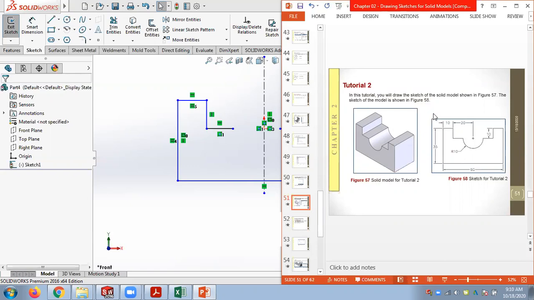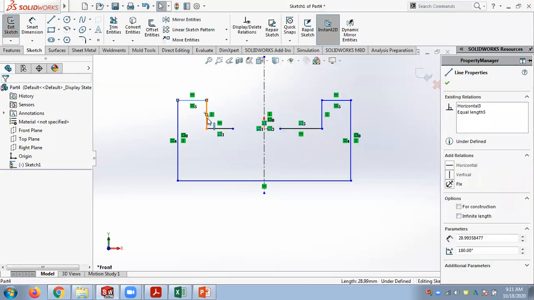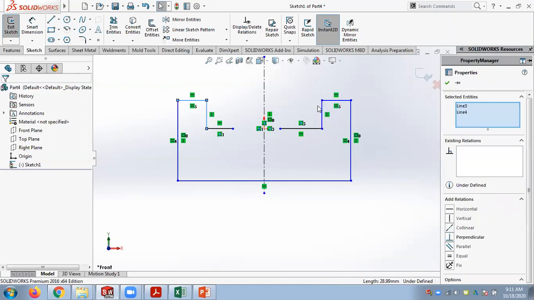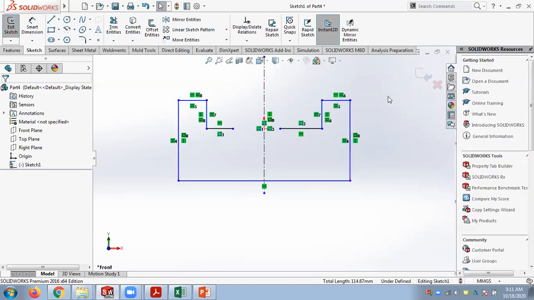It's not given in the drawing, it's given as separate 10 and 10, but you can make sure this is equal to this part also. And if you apply that relation, this is equal to this, and since this is symmetric, this is equal to this. So I am selecting all the 4 lines and making sure they are equal. So you can see all the things are now adjusted.